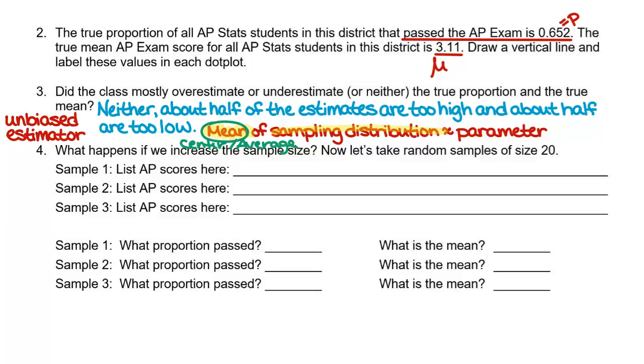And it will do a good job of estimating our parameter, which might be P, it might be mu, it might be sigma. The true proportion, the true mean, the true standard deviation, whatever thing it is that we are interested in. If it's for the whole population, that would be a parameter. I want to talk about this for just a moment, where it says unbiased estimator.